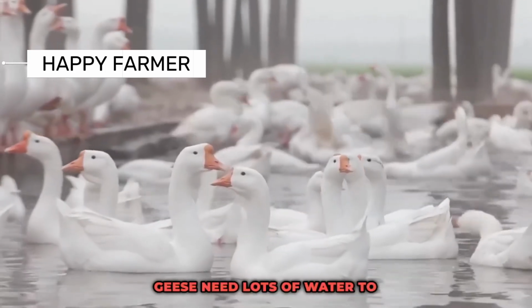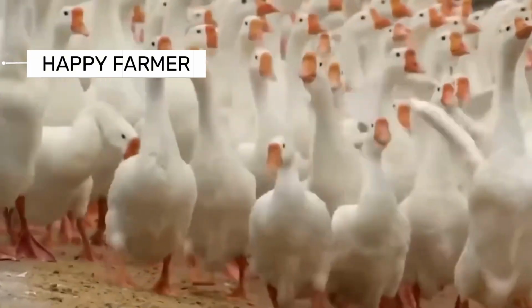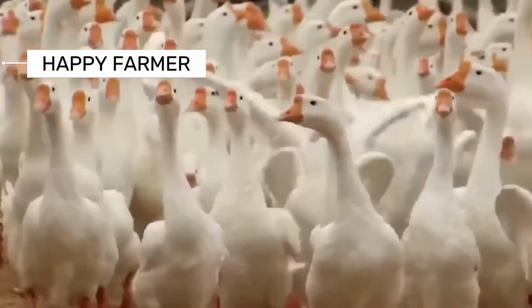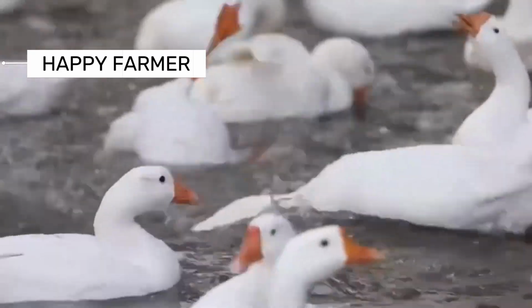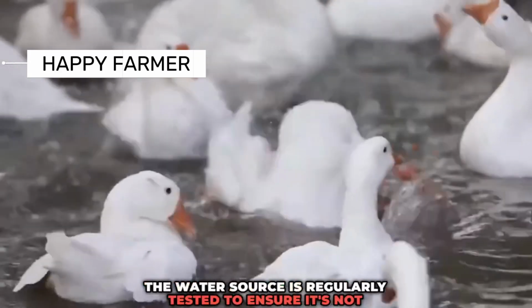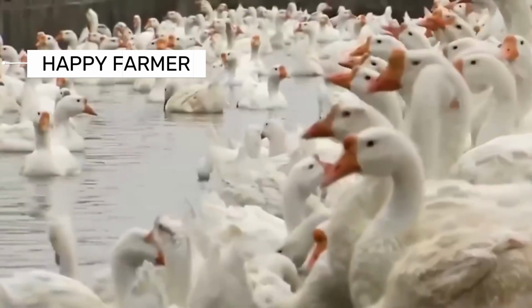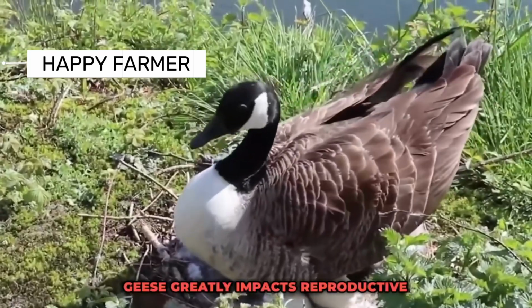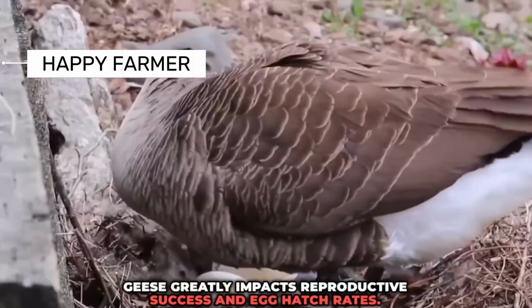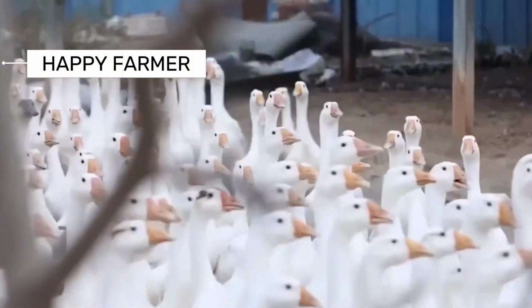Geese need lots of water to digest food and stay healthy. Most of their water comes from lakes and ponds. The water source is regularly tested to ensure it's not polluted. Choosing breeding geese greatly impacts reproductive success and egg hatch rates.